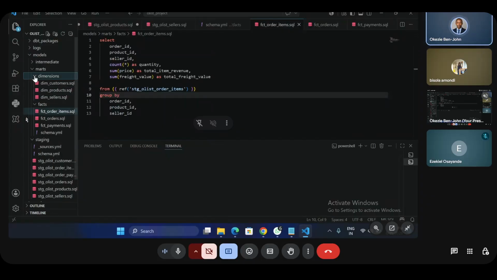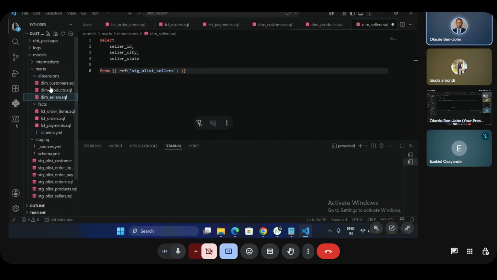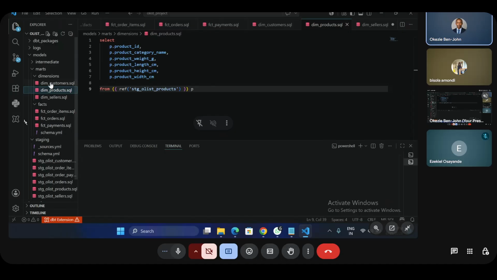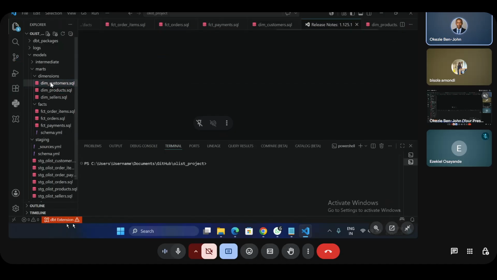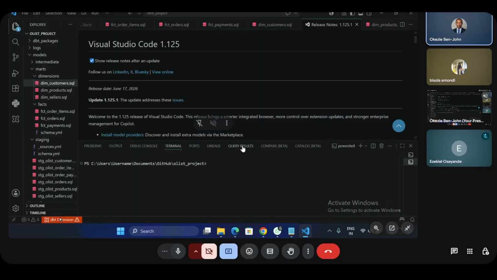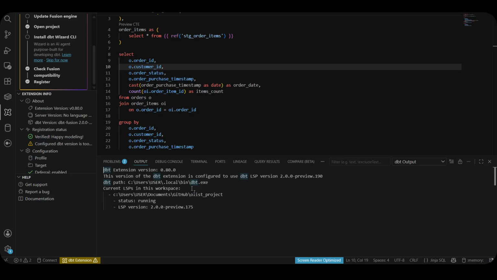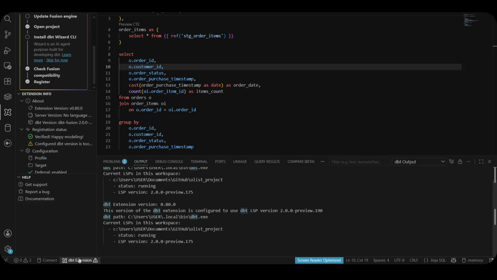Go into your DBT extension. That DBT extension is showing a red button at the bottom left. So click on it. Let me see. It's not opening.